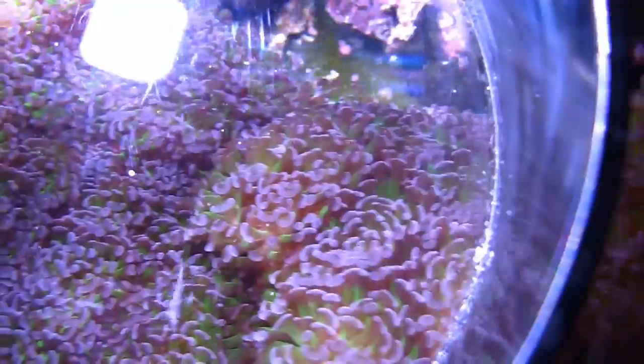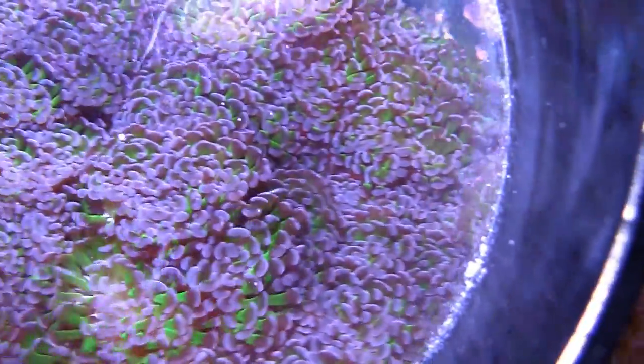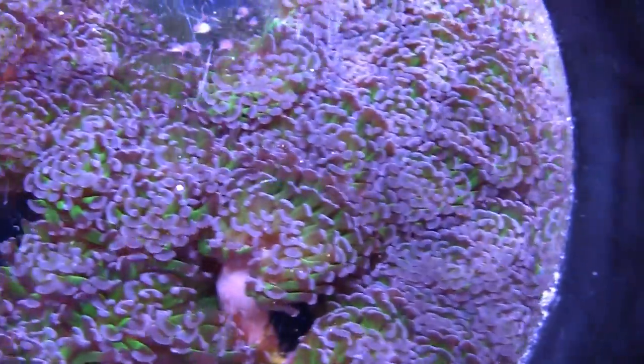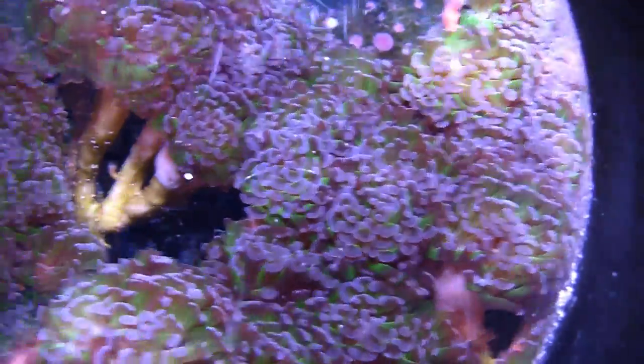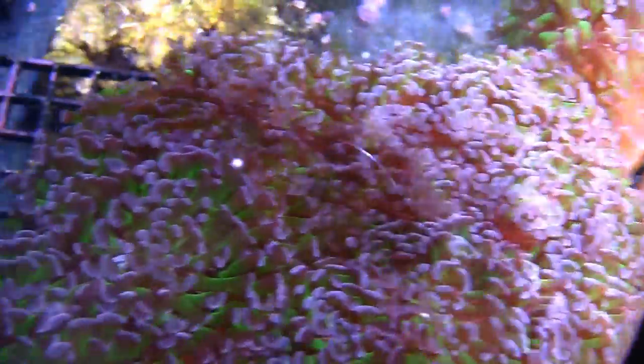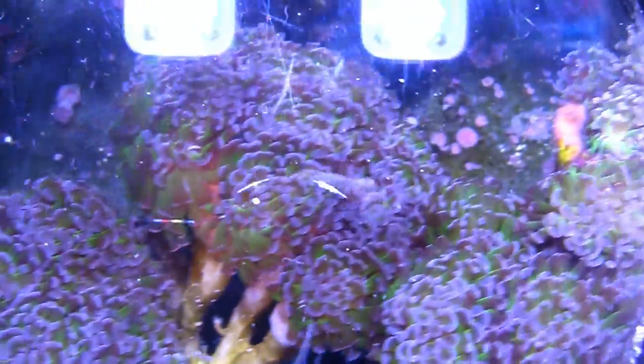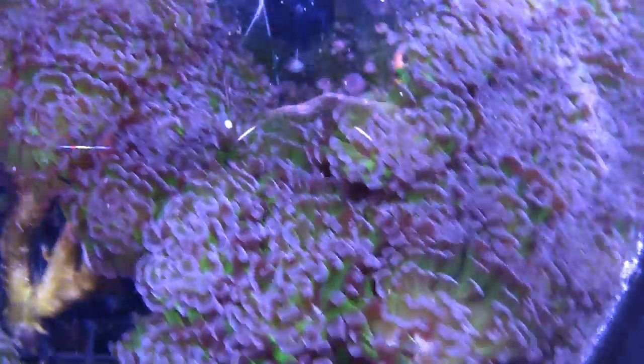Alright, so welcome back. Taking a little walk through the frag tank here. As you can see, we've got that very big hammer colony. Well, it's a chunk, or a bunch of chunks of my big hammer colony. I've been selling off a bunch of them, and this is what I'm left with, which is still well over 100 heads, and I've probably sold more than half of them. Looking forward to getting these out so I can put more corals in here.